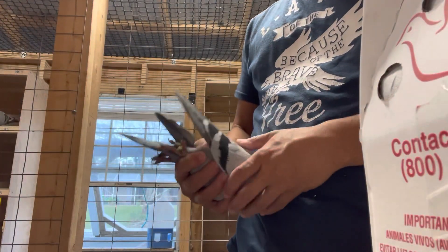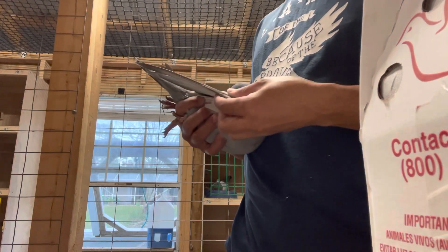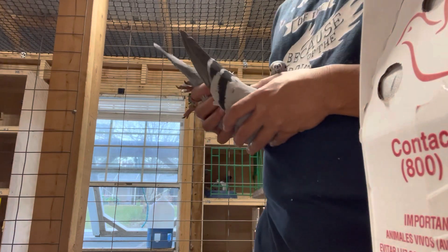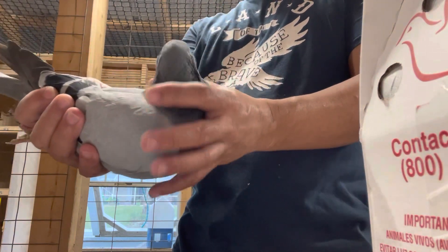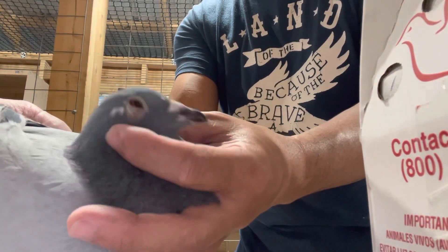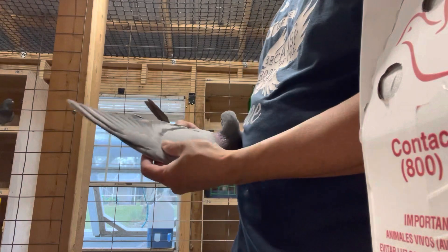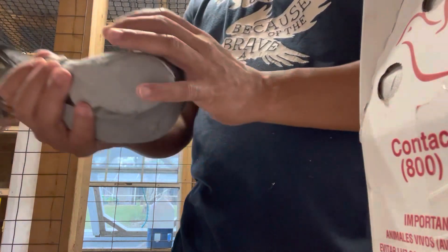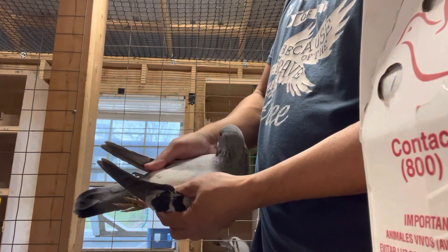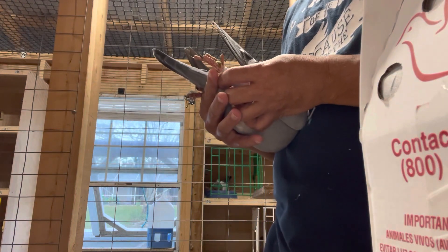This is number 6563, from Richard born Four Flights, so 2022. It looks like it's growing. He's molting so I'm not going to stretch his wings out. We'll take a look at the pedigree later. This one's a nice one — it's got a little thick white, I like that. More chance of producing blue bar white flights. Nice powder blue, I like the white back right there. Very nice — thank you Richard, 6563.